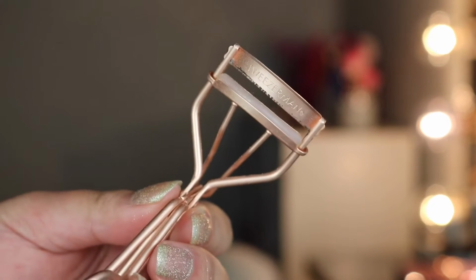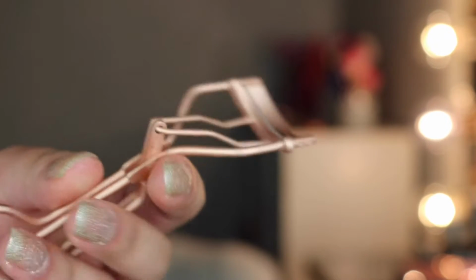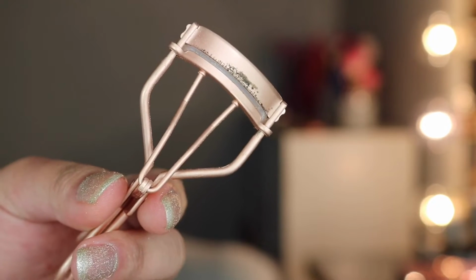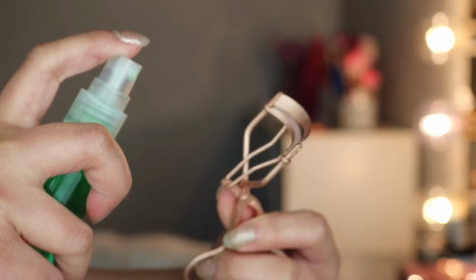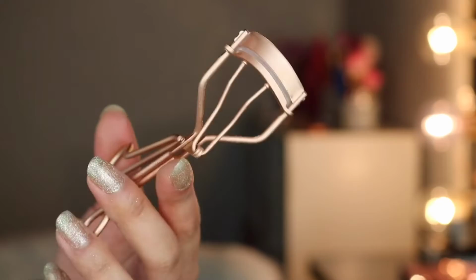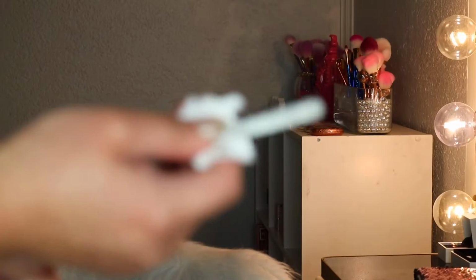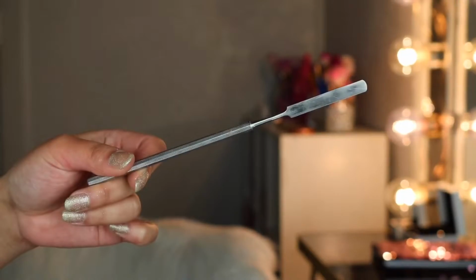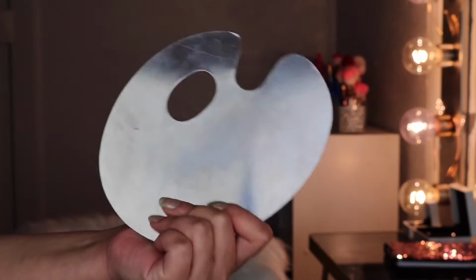So let's go ahead and start with the tools. As you guys can see, I do have a lash curler, though I really don't have any lashes. I know, what a waste of money, right? Anyway, I actually use this one every time I use false lashes to bind my original lashes to the falsies. So the way I clean this, sometimes I take out the rubber inside the lash curler, and then after that, wipe it down. I do the exact same thing with the rest of my tools, my spatula, my mixing plate, my tweezers. Sometimes I do tend to soak them if I really need to.